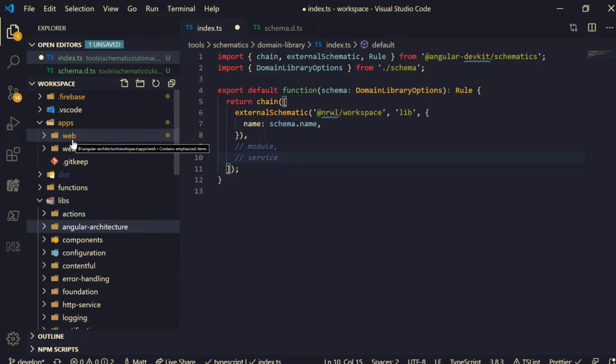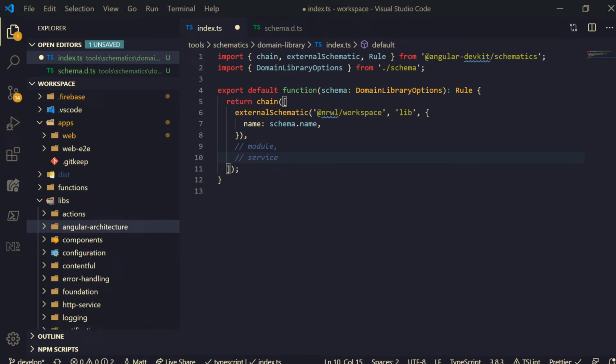So it's well defined, it's maintainable, it's consistent, it's reliable, so it's ready to become a schematic template, so I can use it to just basically generate domain libraries all day long with just my CLI. So that's what we want to do here, and that's kind of the intent of doing this.